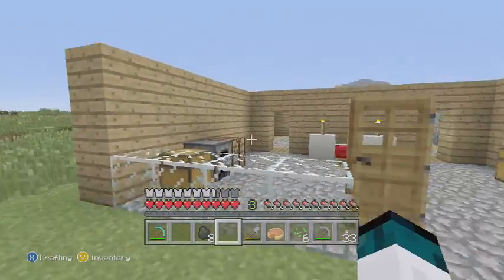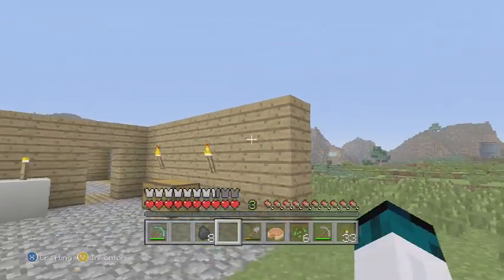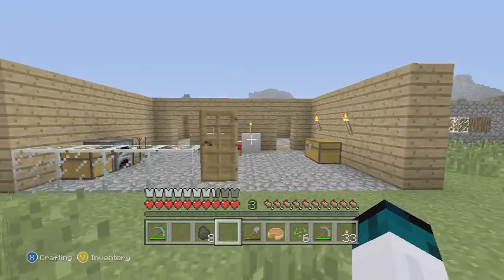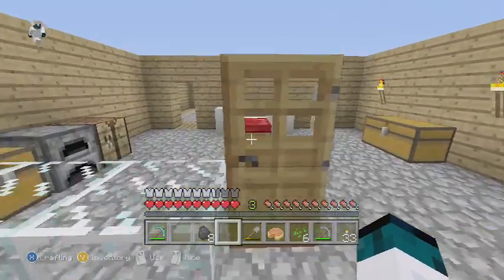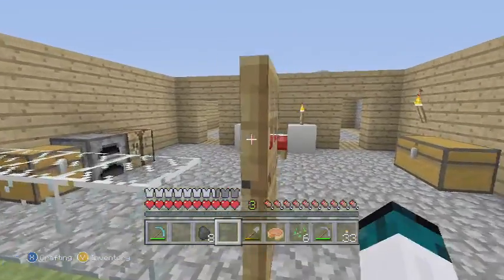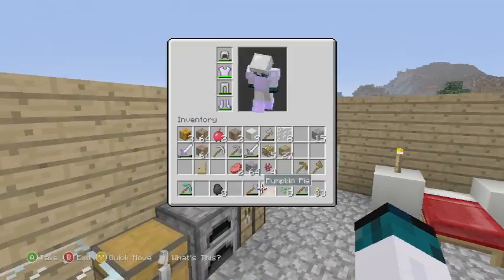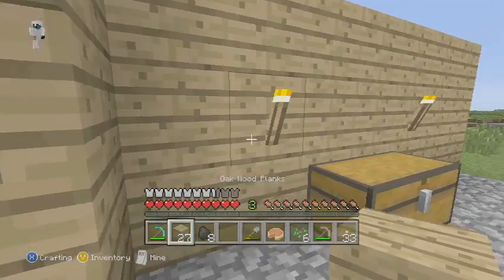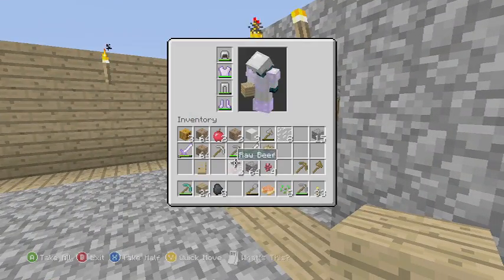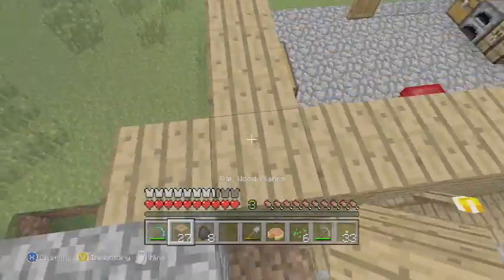So it's 1, 2, 3, 4. 8, 12, 16, 20. So I need 20 glass pieces. 21 glass pieces, to be exact. Oh God, that's weird. Okay, so, yep. Once I have enough quartz, I'm going to make a quartz roof.